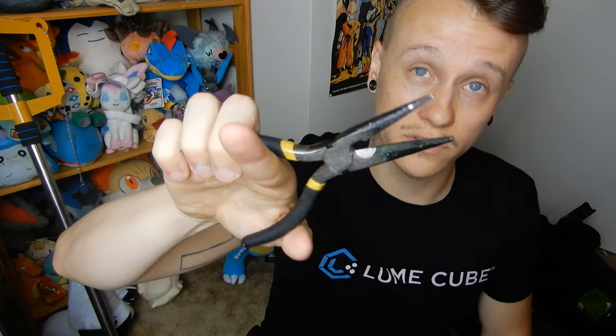Needle nose pliers, I use these all the time, specifically with wires, but very, very useful.